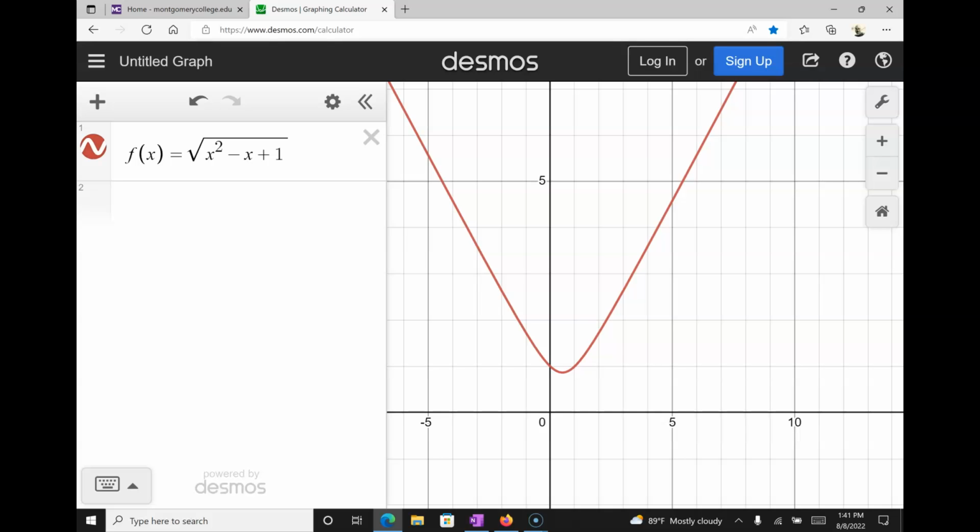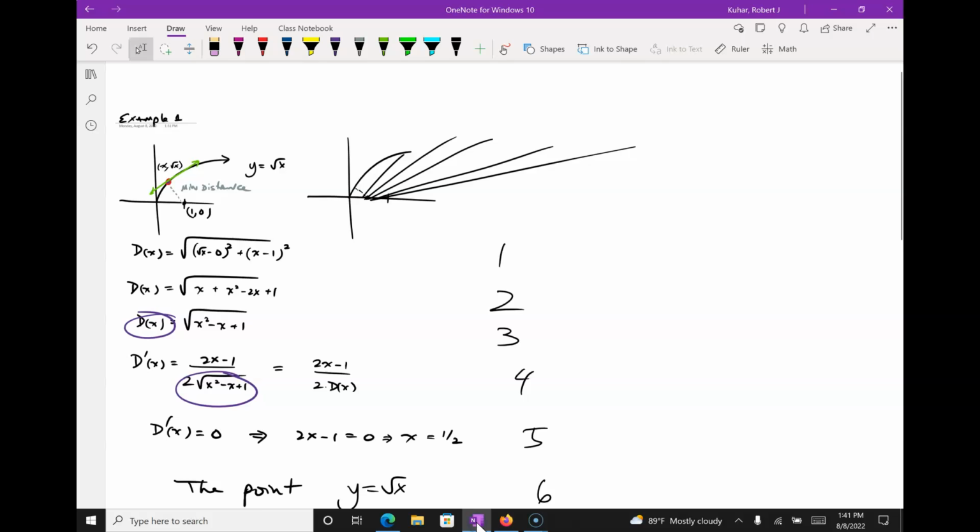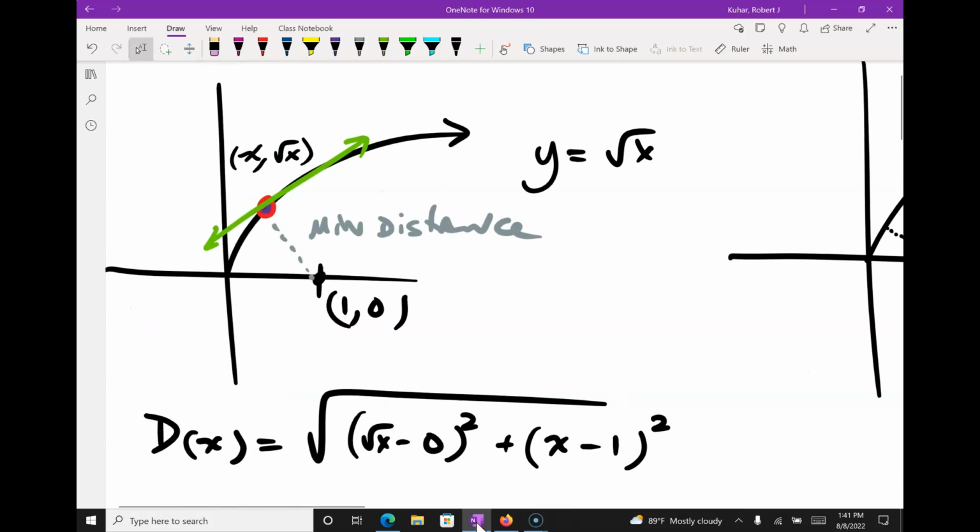So I think, Tia, make sure I'm reading this correctly. You were thinking it would be where there's a horizontal tangent on the square root of x curve. But that curve is just getting me my endpoints of the segment. It's the distance formula I'm minimizing. That segment, that gray dashed line, that's my distance. I'm trying to get that minimized.